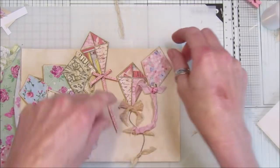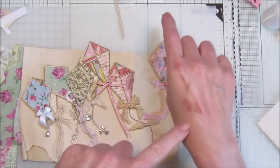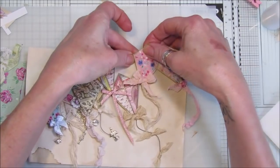Do excuse my hands, I burnt my hand on the oven like I did the other day. I was clearing up and I've gone and done it again, so that's cooking over the weekend. Never mind.